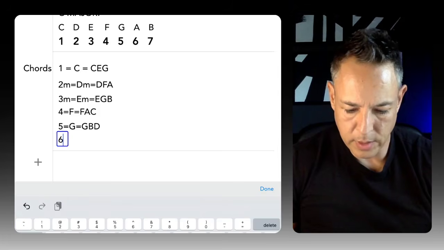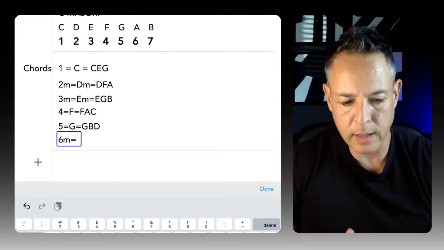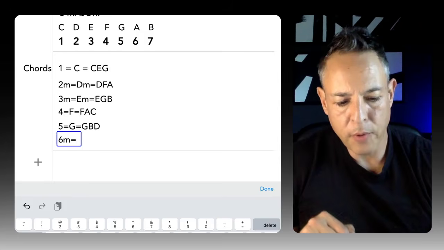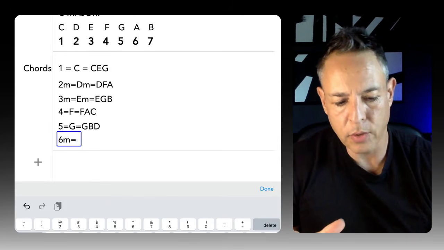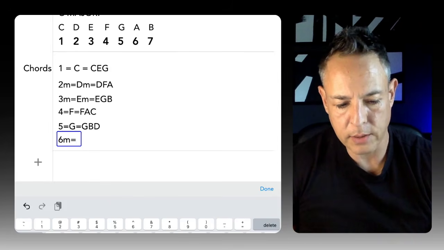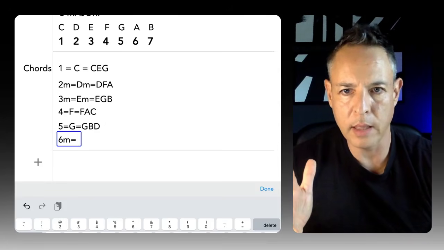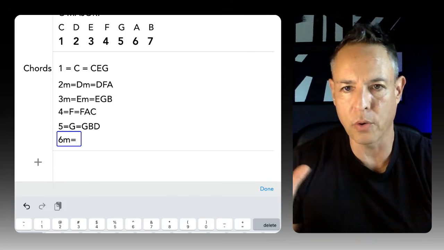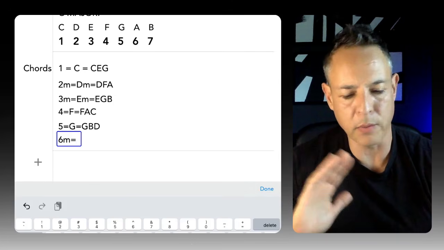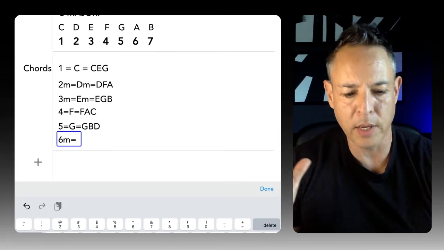Our sixth chord is also going to be a minor chord. What you'll learn as you go is that the 1, 4, and 5 chords in a major key are always your major chords. The 2, 3, and 6 are going to be minor. That's if you're using only the notes that are in that given scale. Obviously, you can always change notes and create different chord qualities, different sounds, but we're going to keep it, like my buddies in Nashville say, in the farmer's market. We're going to keep it simple.